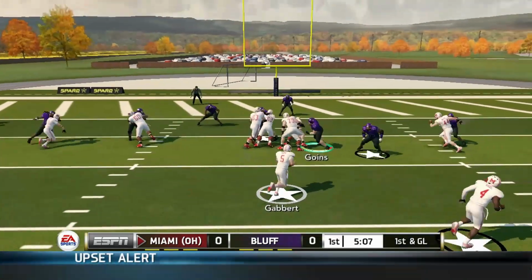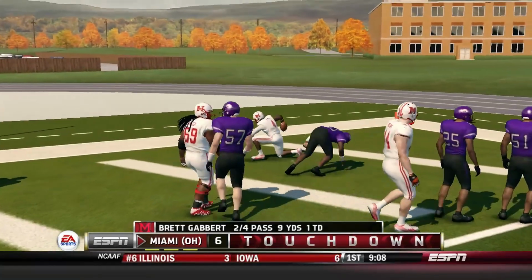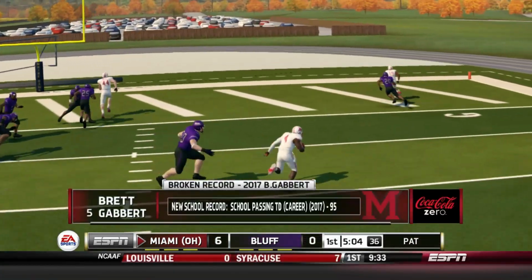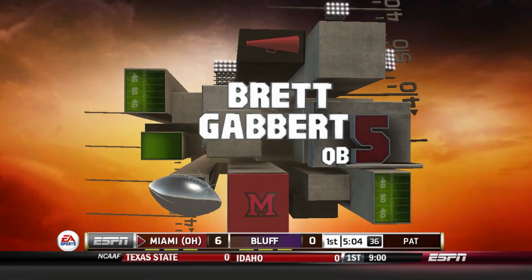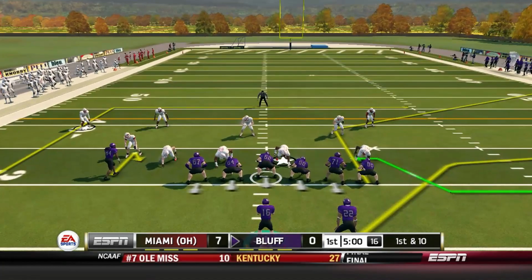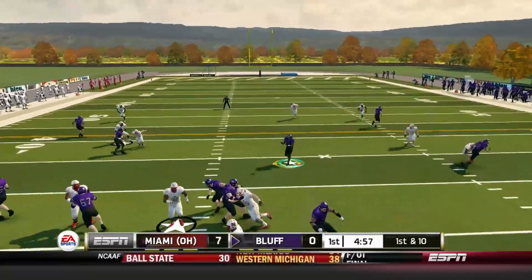1st and goal. Gabbert going to the right-hand side. Tries to pitch it out to the right-hand side and does successfully. They call it as a touchdown pass, but that was all Ontario Russell. Getting it up in there as it does, add to the school record that Brett Gabbert has here at Miami University. And it's also the first points on the board as well. The Redhawks with a 7-0 lead. But let's see how the Beavers can respond.